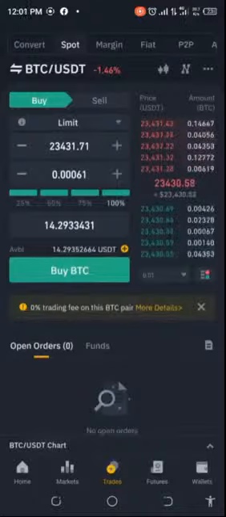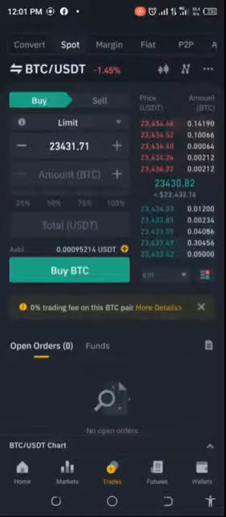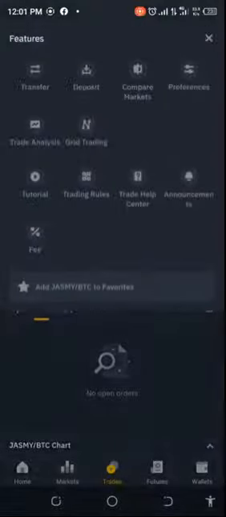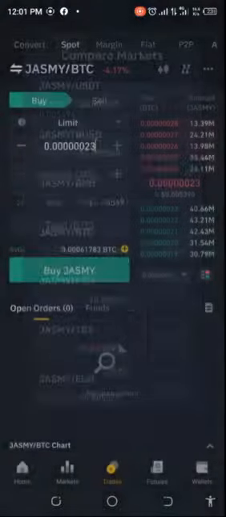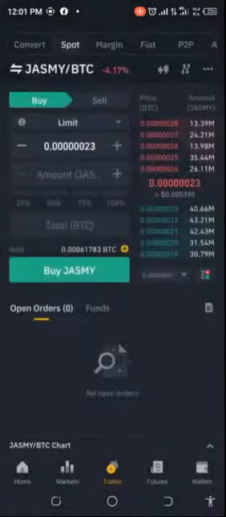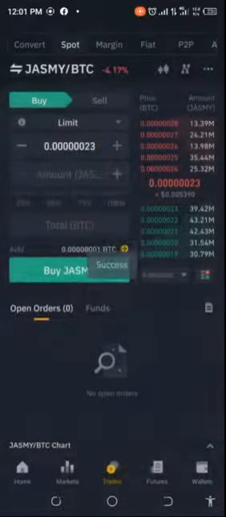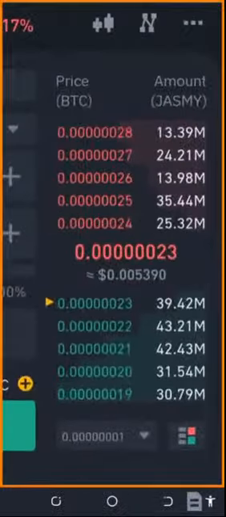We're going to check and we're going to buy BTC. Success. It has been executed right away. So we go ahead and choose Jasmine BTC. I'm going to check one more time just to be sure that everything is still intact. Looks so. And everything I'm doing here, don't forget, is by limit. I'm just going to take a screenshot of that. Let's go ahead and do this one. So right now we're in queue, and we're going to be checking to see when our order will be sold.